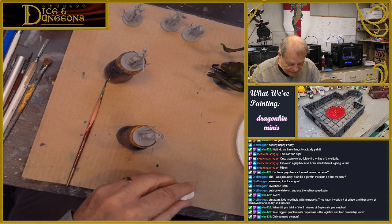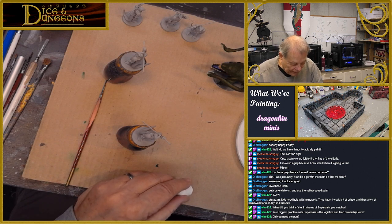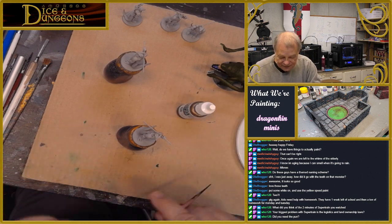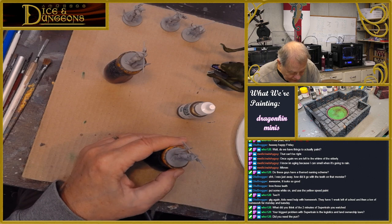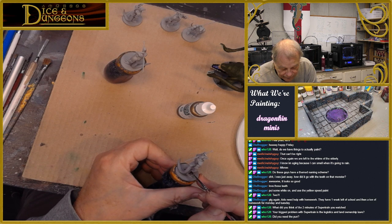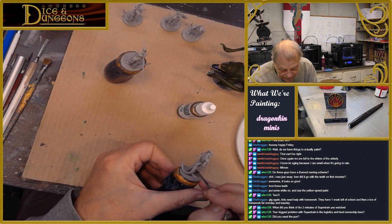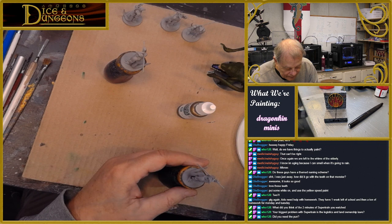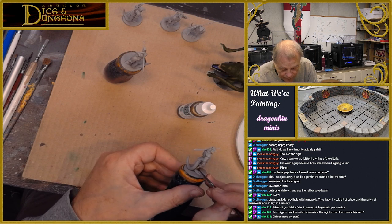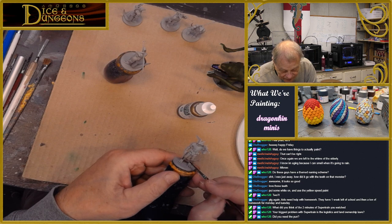I'm going to start with this brush and see how it works. And again, I'm taking a chance in making the bronze dragon actually brass, because I think I might want to put a wash on the skin to bring out a little scaliness and highlights and stuff. If I use the bronze paint, and you'll see as I start applying it here, it's really quite dark. Because it's darker than the skin color is going to be, it will be a pretty good contrast. At least that's what I'm hoping. It's a really nice color, and I think it'll work well on the armor, especially if I get some gold highlights around the edges of some of these pieces.